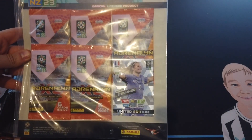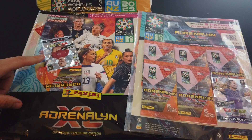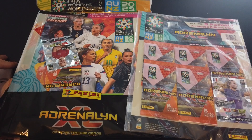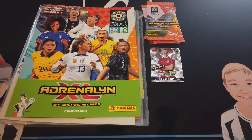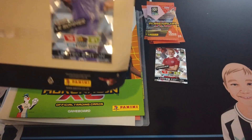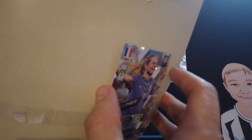We'll get these opened up, have a look at the game guide, and then get cracking opening the packs to see what it's all about. I don't know a lot about women's football teams — you'll have to teach me about them! So we've got both the starter pack and the multi-pack opening. We've got the game guide, the binder, all the packs, and the limited edition out of the starter pack. But look at this — they've stuck the limited edition on the multi-pack with glue.